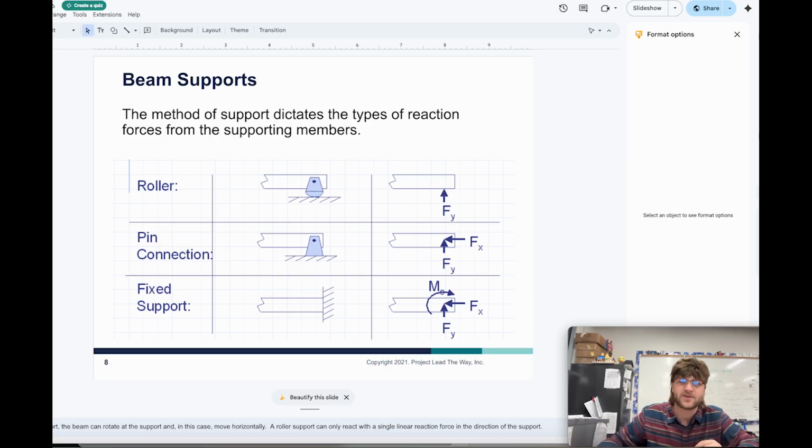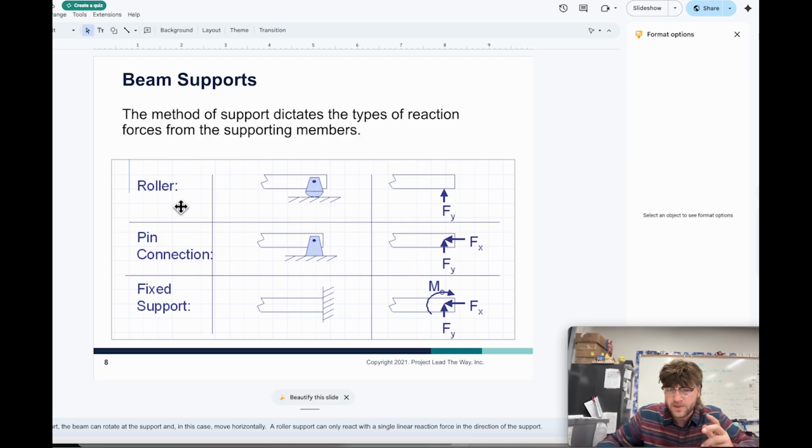So if you look at this, you'll see that we've got the roller here. So for a roller, that's going to allow the beam's end to actually move to the left and to the right. And so for that reason, we're only going to have a reaction force that's going to be vertical. So it's only going to be the Y component of the force. If we have a pin connection, there's going to be basically two supporting forces. That's going to be a support in the Y-axis and then also a support force in the X-axis because that's going to only allow rotation there. So as you can see, there's no reaction moment between these two.